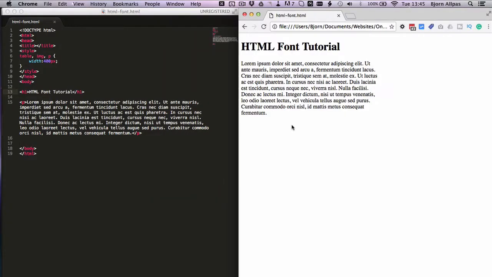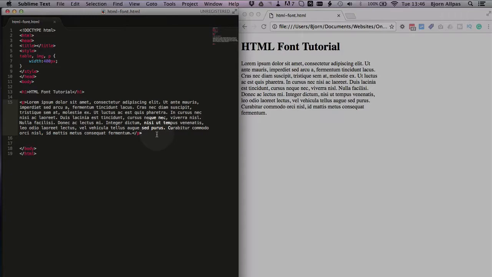First off, the reason you shouldn't be using it is because it's no longer supported in HTML5. And HTML5, of course, having been out for a number of years, is the new technology, and slowly but surely everybody is transitioning to HTML5, and this font tag is no longer supported. So really, you shouldn't be using it. Instead, you should be using CSS. However, I will show you how to do the HTML font tag, and then how to do the same thing in CSS so you can do the smarter move and migrate right to CSS.